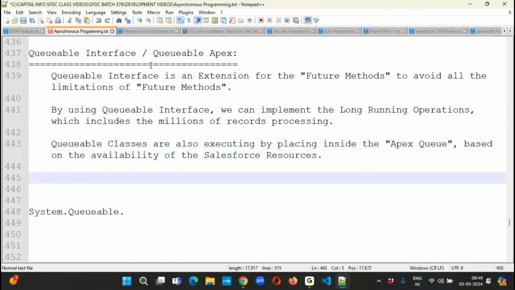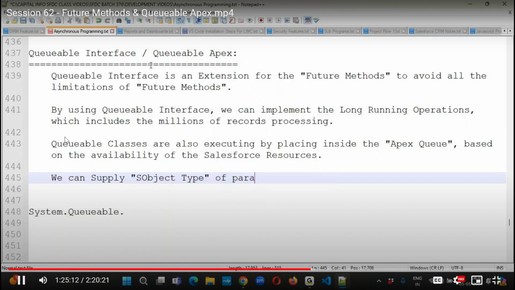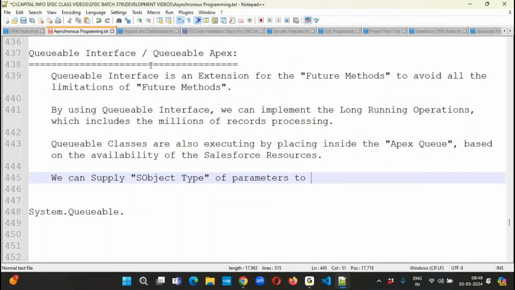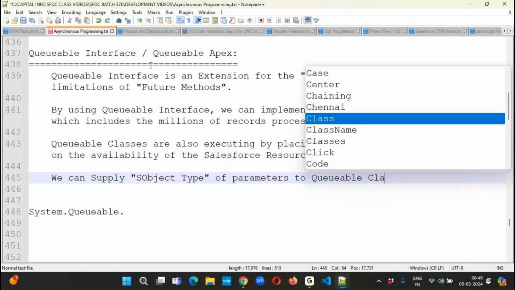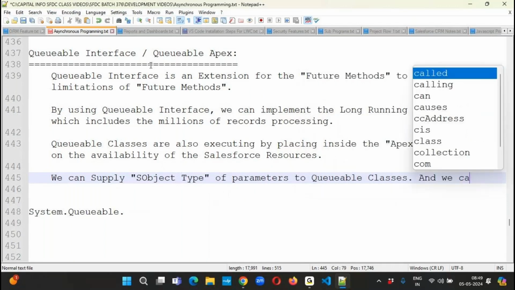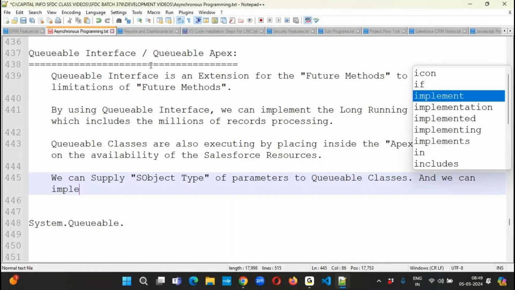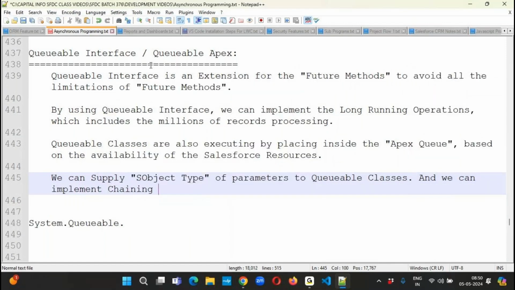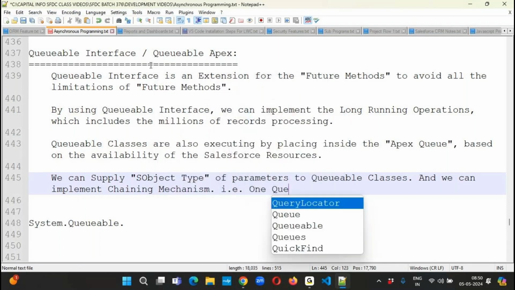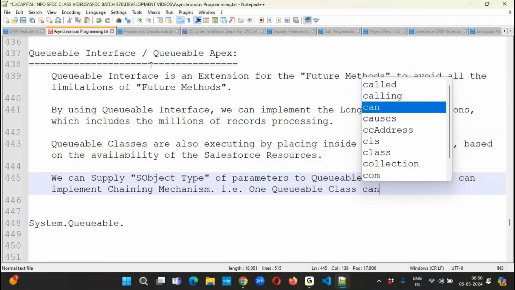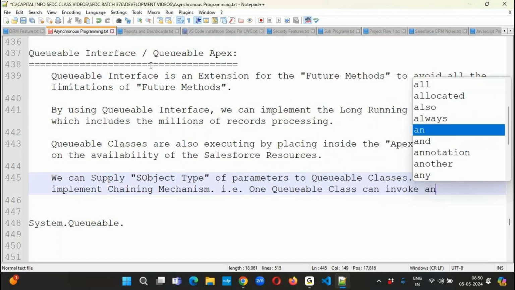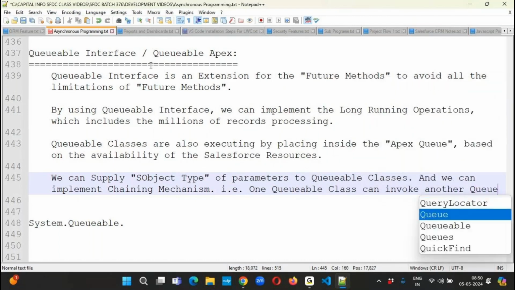In this case, we can supply sObject type of parameters to Queueable classes. And we can implement a chaining mechanism. That is, one Queueable class can invoke another Queueable class.